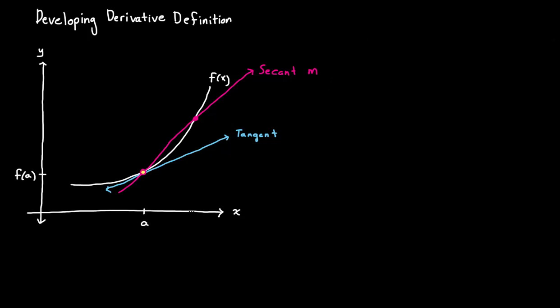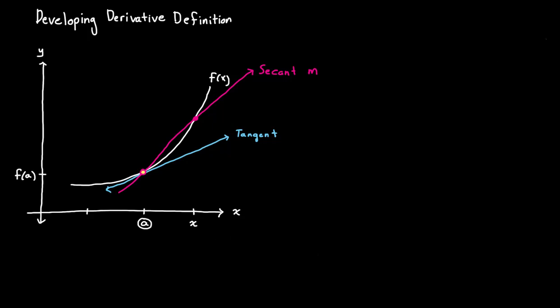Now, where does that cross? Well, it can cross anywhere. This is supposed to be a generic drawing. So I'm going to label this x to represent any value of x. I literally could have drawn it to the left. Now, a is fixed. This value doesn't change. That's our starting point. But this x could really have been drawn anywhere.